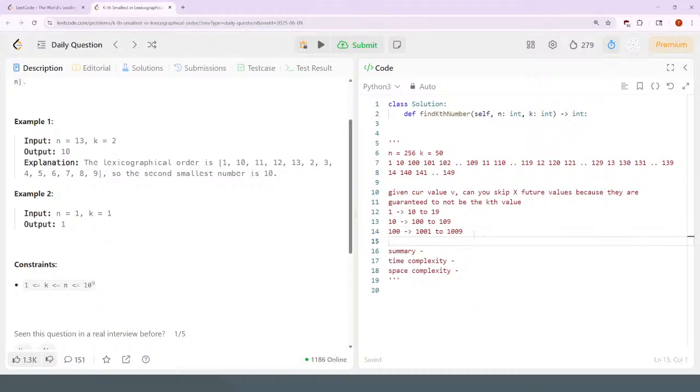Okay, so let's say k is 50. So you can say that 1 goes to 10 to 19.